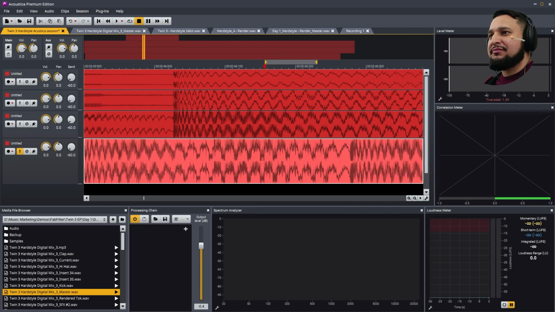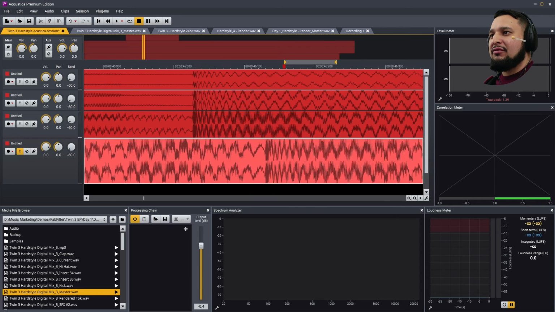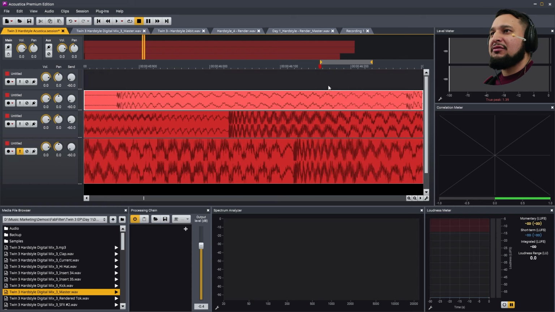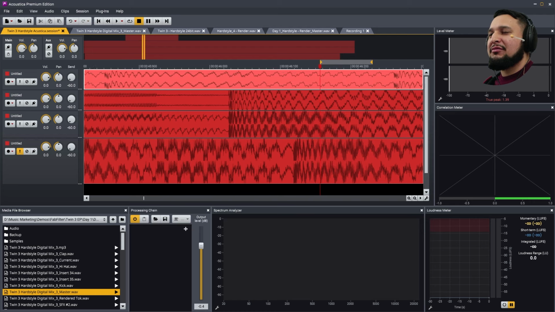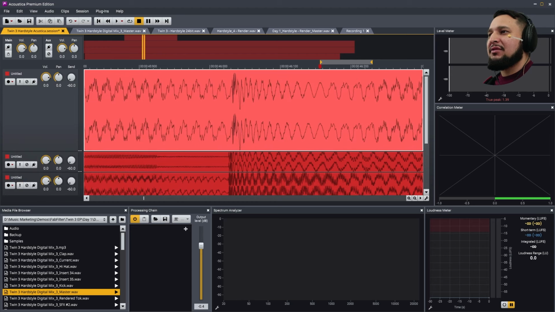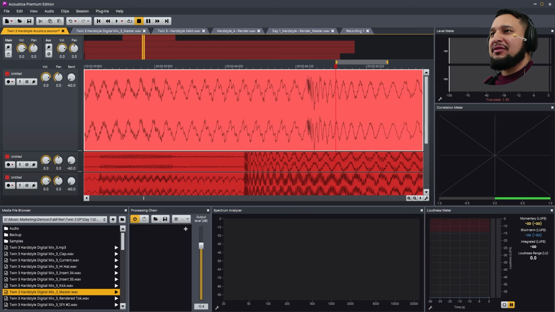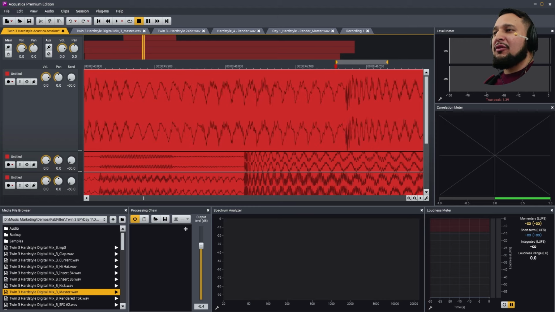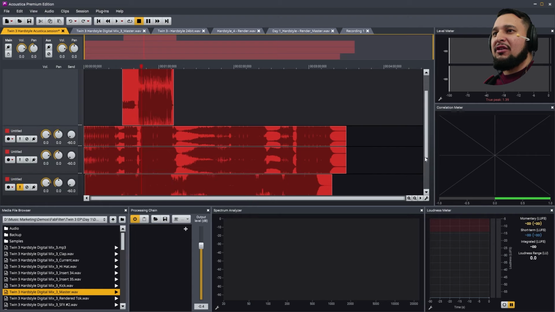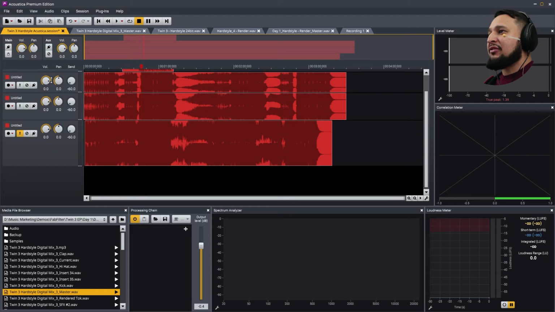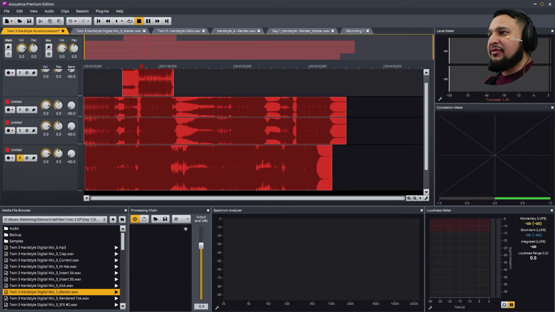See that? They're much more consistent, whereas over here they're a bit different. You see that waveform? It's a bit different, right? Every time there's a kick drum hit, it's a bit iffy. So I'm going to go ahead and fix all that and make sure that it's all nice and clean. As you can see, I already fixed this part right here, so I'm going to show you how to do that.